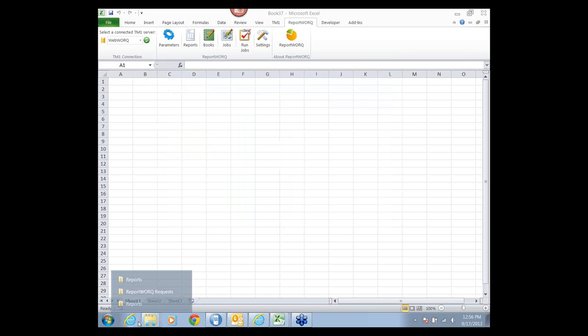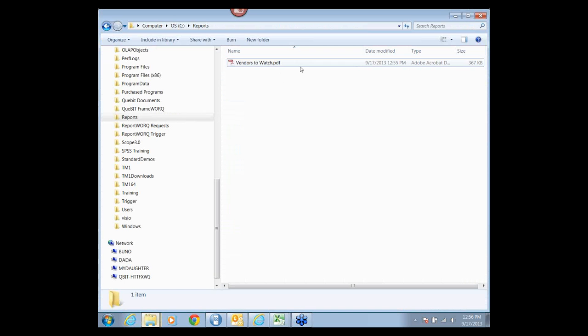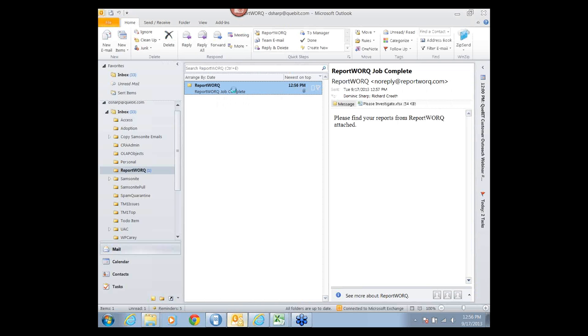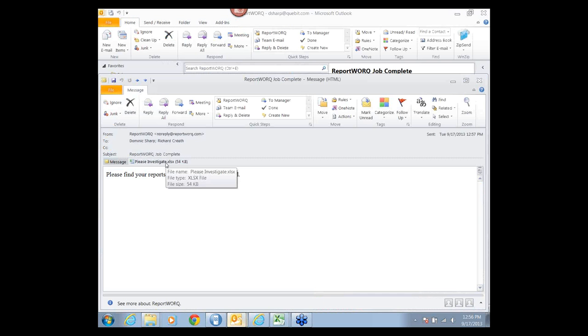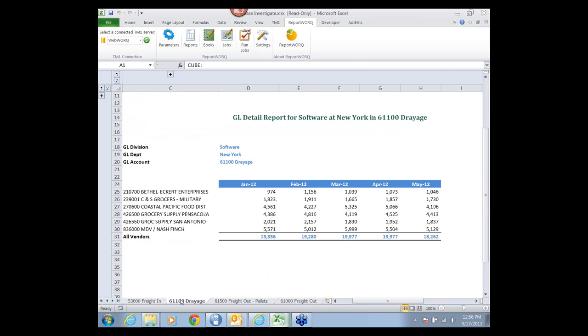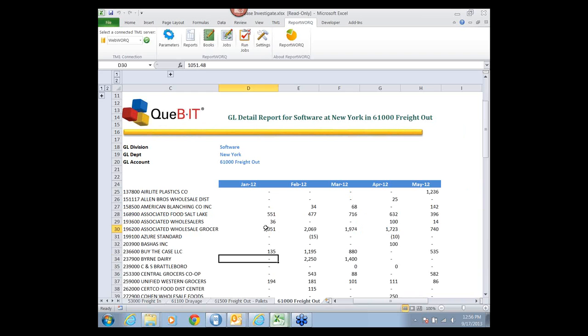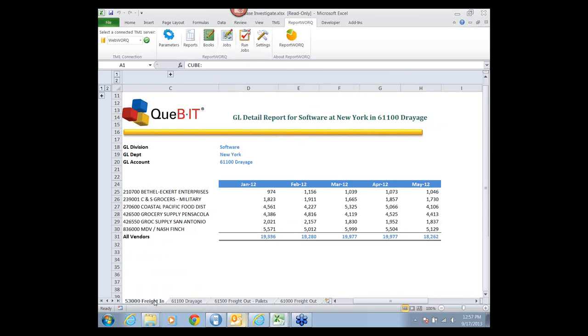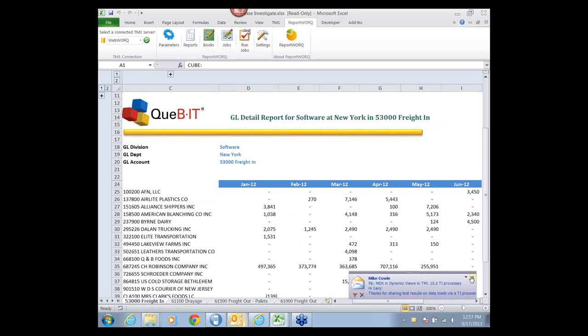The job is complete. We'll take a quick look. There it is in the vendors to watch PDF. Richard, have you gotten your email? Yep. All right. So have I. There it is. It's in my inbox. Go ahead and open it up. There's the name, please investigate.xls. I go ahead and open that up. There's the report. You can see each of the sheets has the name of the account associated with it. All of the TM1 formulas have been taken out, but anything I had using only Excel formulas has stayed intact. And now these folks have a very specific and concise list that they're going to work with in their investigation.